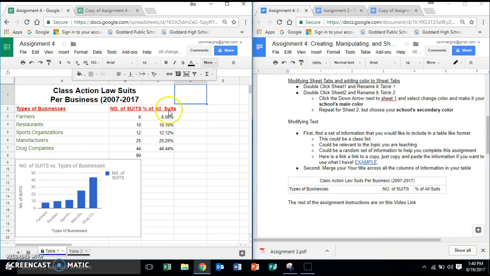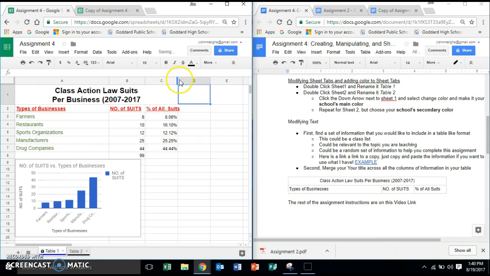Okay, I've noticed that my suits aren't really looking very strong, so up here at the top, let me get rid of that. If you mouse between B and C, you'll see arrows, a double-headed arrow. You can drag the cell to make it fit in there a little better, and I'm going to do the same for percentage of suits. There we go. So now those titles might fit in there a little better.